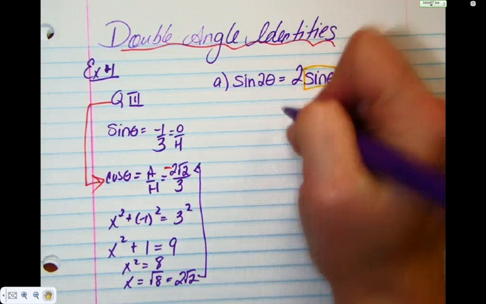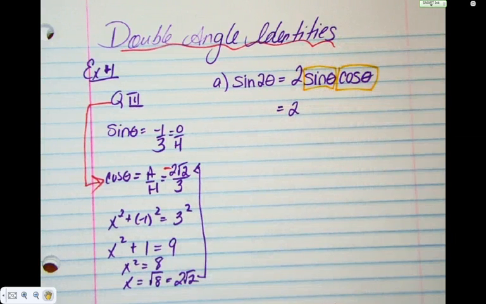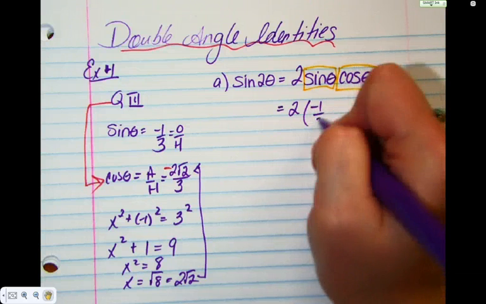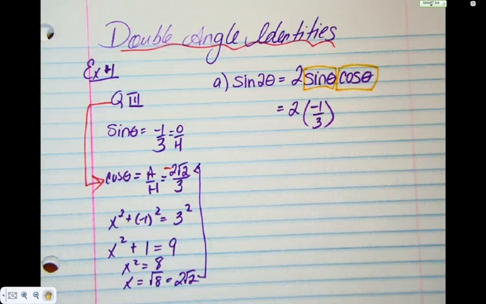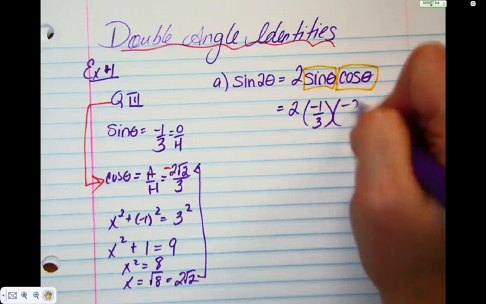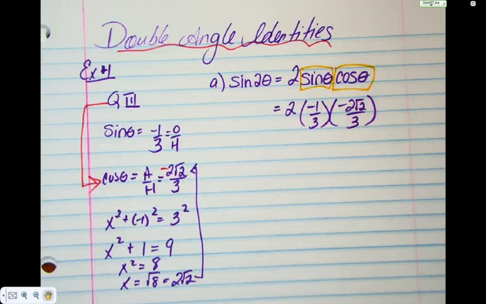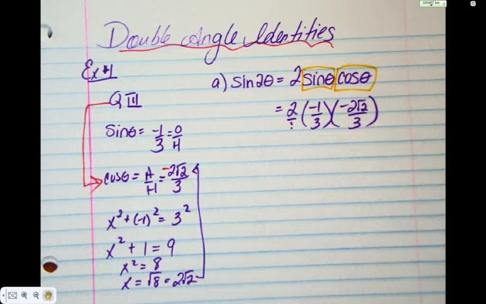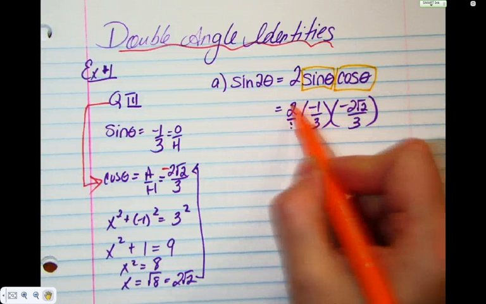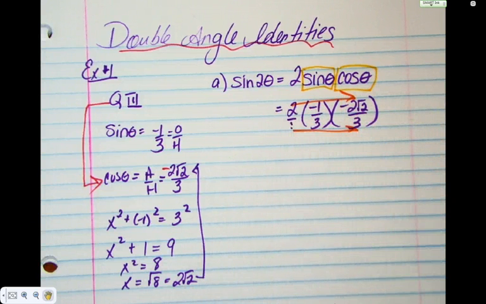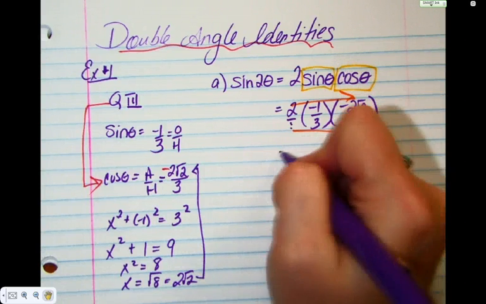Okay, this now just becomes direct substitution, so I'm going to keep the 2. I'm going to put in our sine, which is -1 on 3. Put in the cos we just found, which was -2 root 2 over 3. Are we adding? Are we multiplying? Are we subtracting? We're multiplying, so I'm going to put a little imaginary 1 under the 2. How do you multiply fractions? And just because we have 3 doesn't change it, so it's just going to be top times top times top, bottom times bottom times bottom. Let's do the bottom first because it's the easier one.